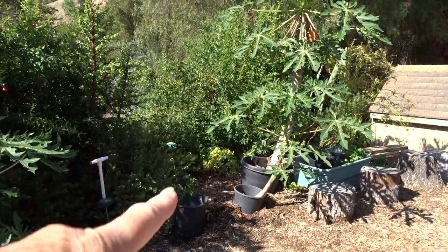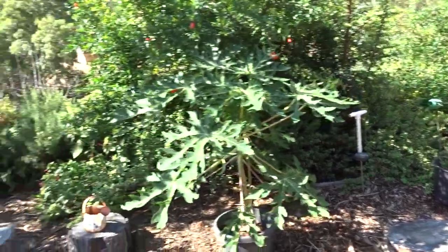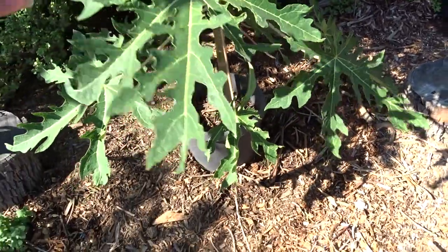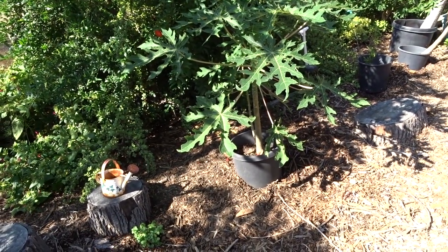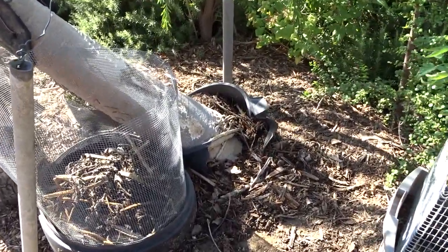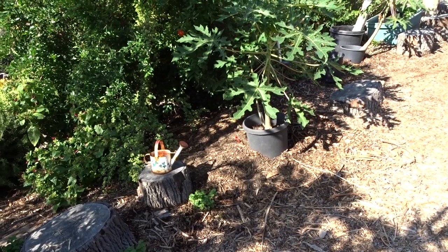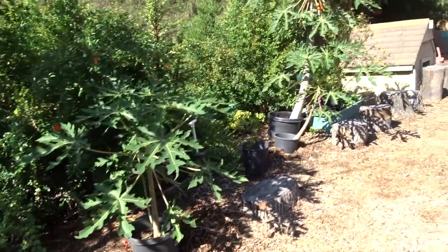We've got orange trees growing from seed, and this new papaya came up in a pot in my garden. I didn't really want it, so I dragged the whole pot here because they will break through the pot — you've seen that. All of these are in pots; they just break the bottom and keep on going. I buried the pot partway down into the soil and left it. It was very small when I moved it here and it's doing really well.